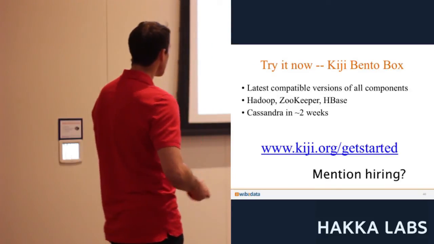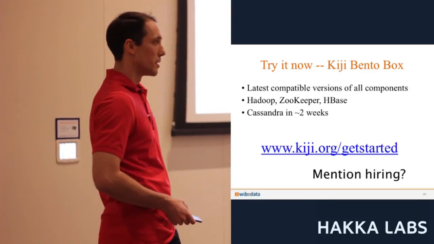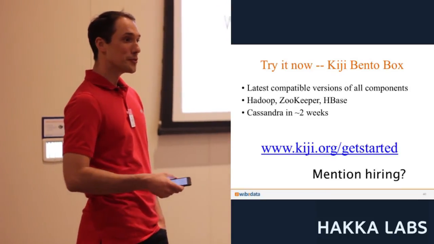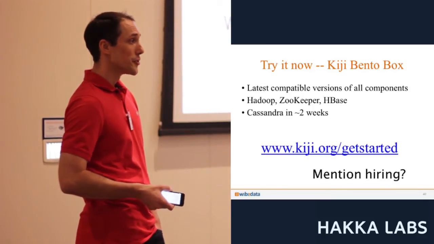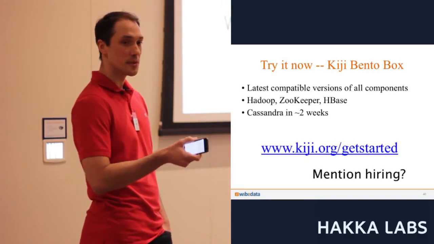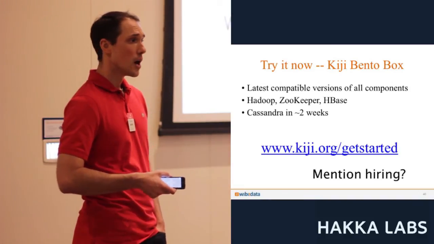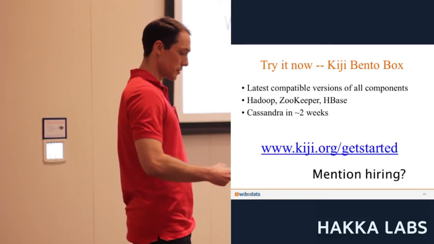So, the status of the project: we have an initial release coming in two weeks. This is, I guess, somewhat of an alpha release. I went through a lot of the different components of Kiji earlier, and this initial release will include support for Kiji Schema and for running MapReduce jobs, but it's not yet been fully tested with the rest of the entire Kiji ecosystem.